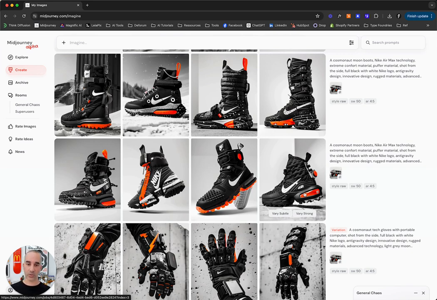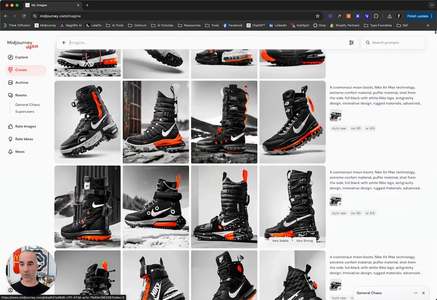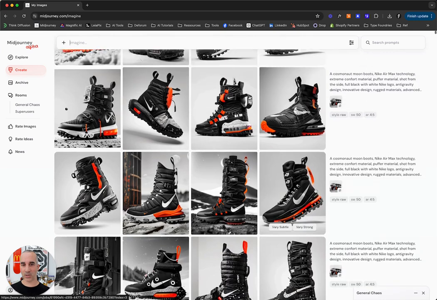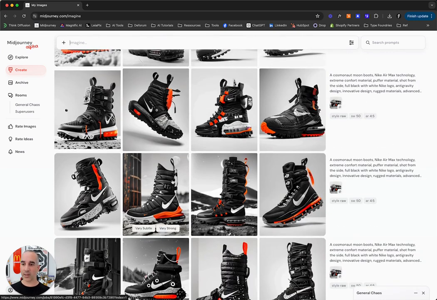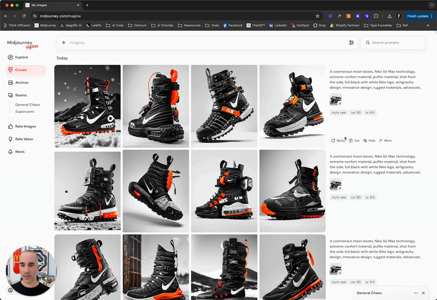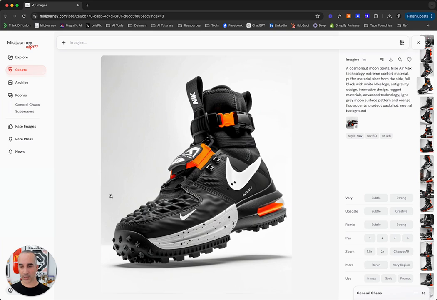But if you're not trying to do a project for Nike, but you're working on something totally new just for you, launching a new sneakers brand, you remove Nike and try to be as specific as possible within the design of the shoe. The material for the upper side of the shoe, the color, the sole, the technology, all these different things. But here we're getting pretty quickly very interesting details. It kind of fits the original design.